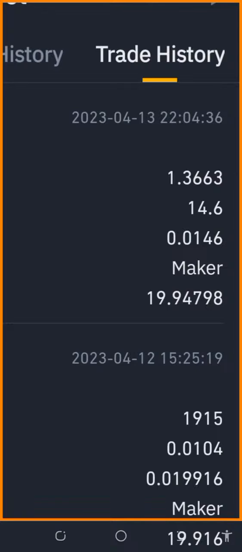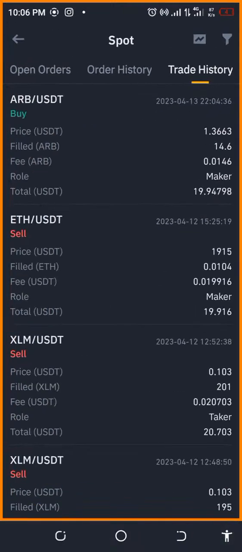Okay, so what would be the way out just in case this happens? What if we don't get it sold? Then we don't have a choice, it has to be sold. The only other option is a loss, but by the grace of God, that will not be. Sorry, we bought it at $1.36. Okay, let's hope we get it sold.